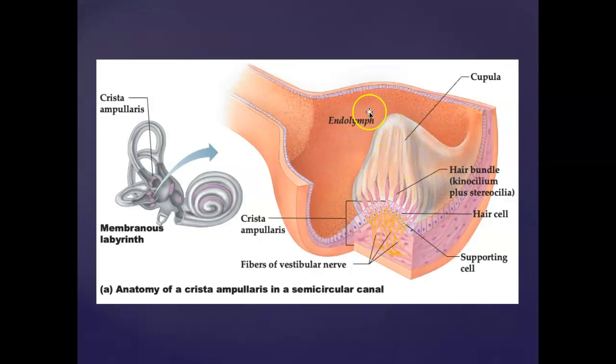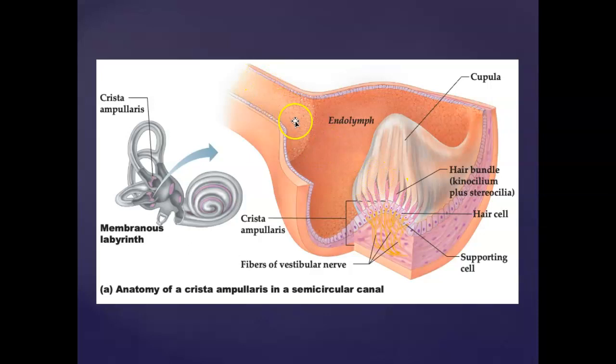Okay, so as the endolymph, which is what's inside of these semicircular canals, moves as our head moves in each of these planes, it's going to push at the ends of these semicircular canals and push on the cupula, which will bend these hair follicles, which will cause an ion transfer, a depolarization, an action potential to go along the vestibular portion of the vestibulocochlear nerve, cranial nerve number 8. And that's where our brain will get the information involving dynamic movement and balance.